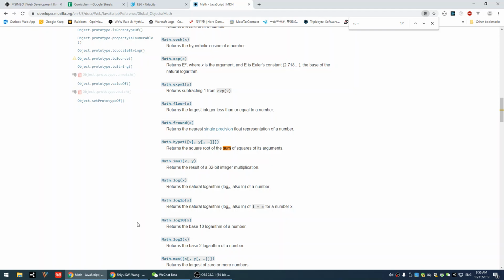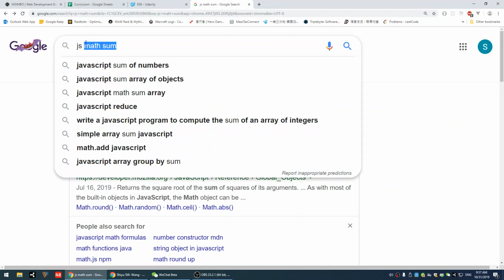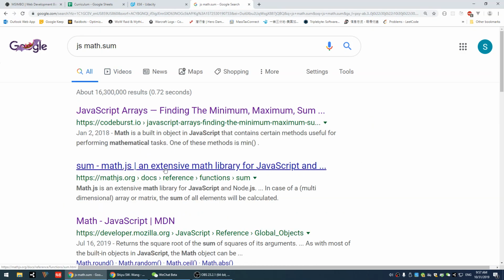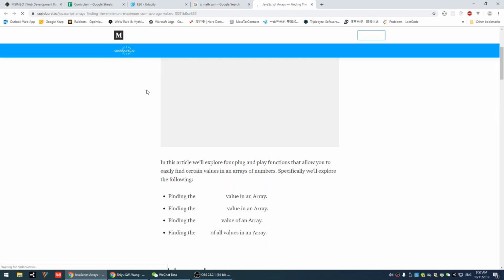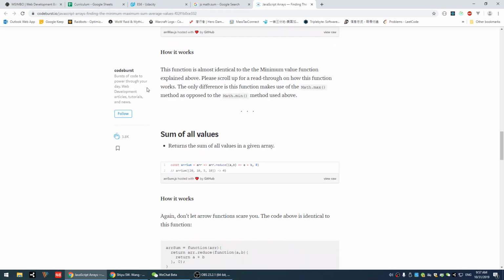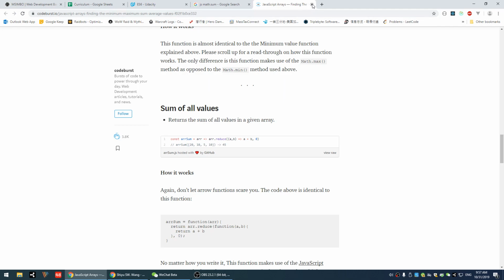Maybe not. We don't have sum inside JavaScript. Maybe another programming language. Let's see. Math sum. I thought we had it. Oh, that's another one. Okay.